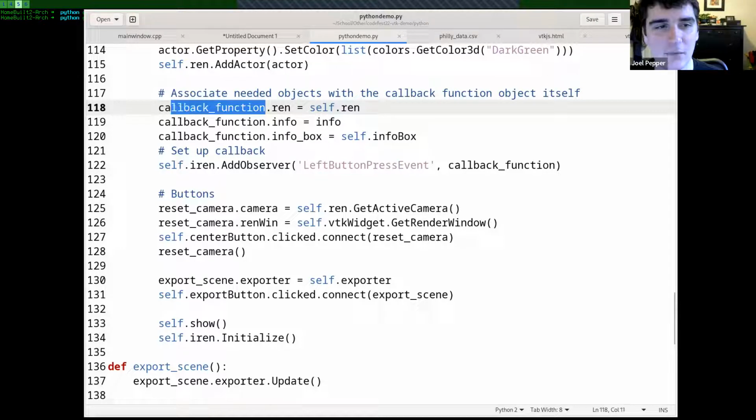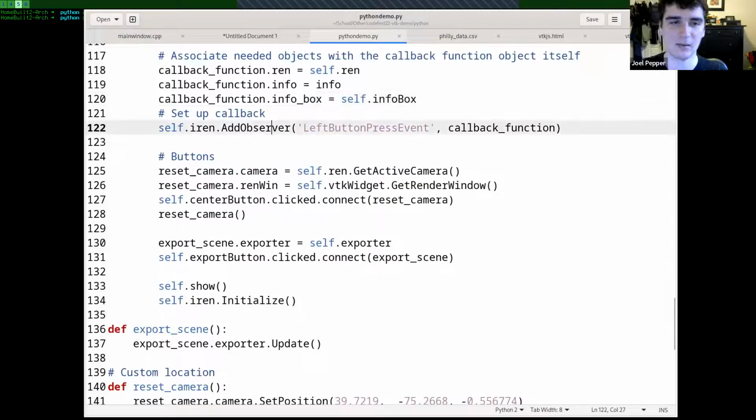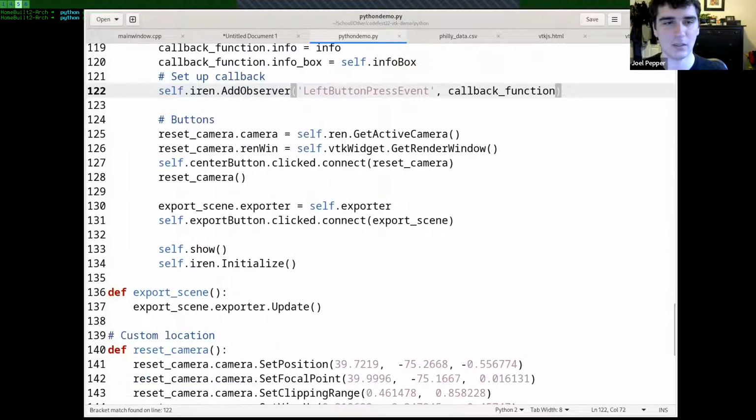Functions in Python are objects, so I can just directly associate the things I need with them. I don't need to set up that client data thing. So I want the render, I just associate it with the function. I want my info hash table, I just associate it. Same with this box. And then adding an observer is easier too. You just use a string and the callback function.